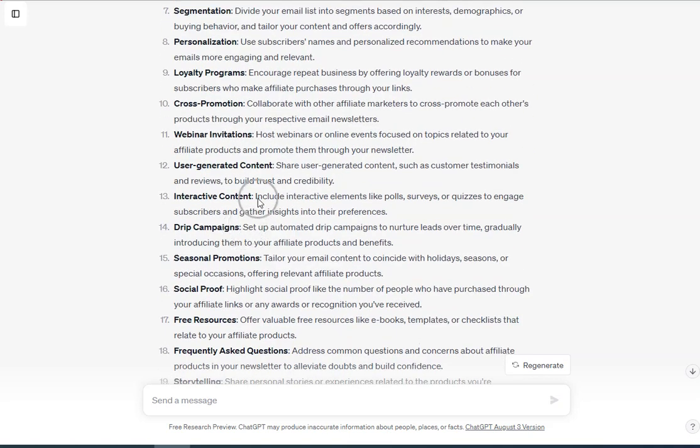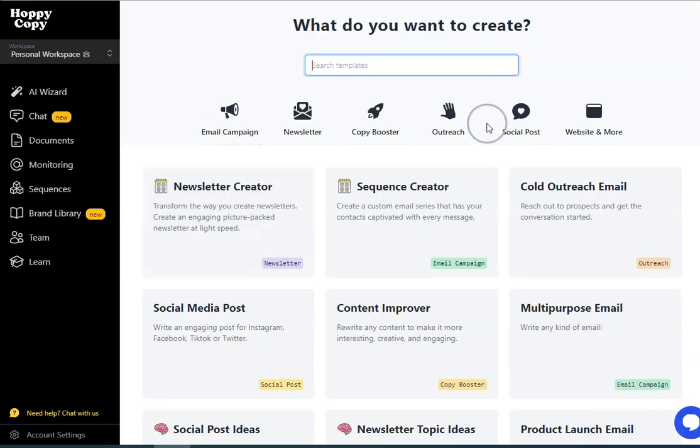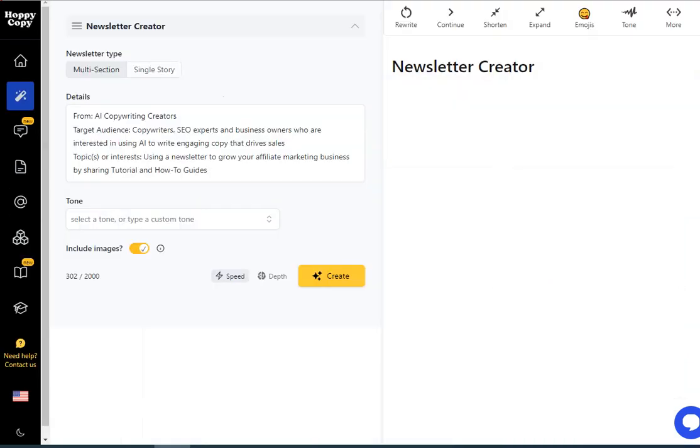but for most of them you can incorporate these some way into a newsletter business. And we talked about the fact that it's cheaper, you don't need to worry about SEO as much and things like that. So if you're starting out, a newsletter is a great business, and you can use a tool like Hoppycopy to write the newsletter for you. So that's exactly what we're going to do today. We're going to write a newsletter that's going to be for somebody who is in an affiliate marketing niche, because that's the question that you were coming to us with.